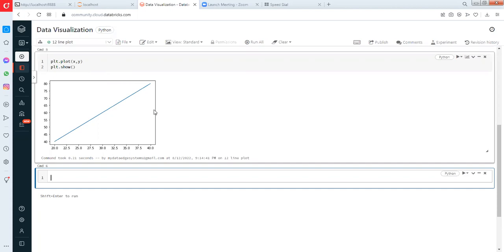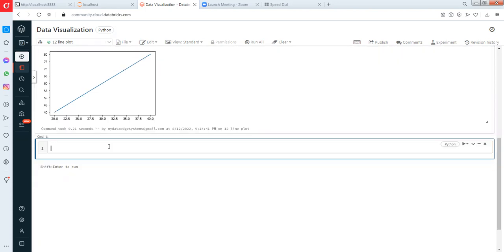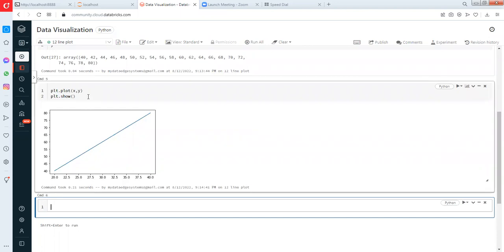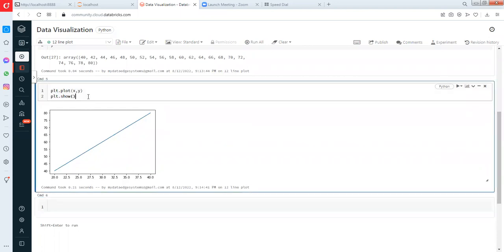So for that, Python gives you the benefit to add or edit the title or the x-axis or the y-axis. You can name them as per your requirements.